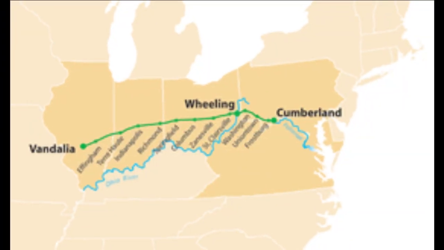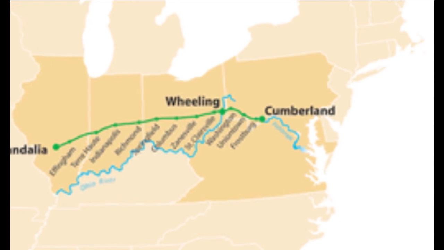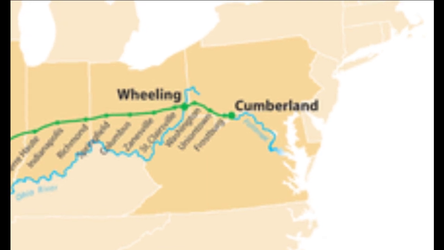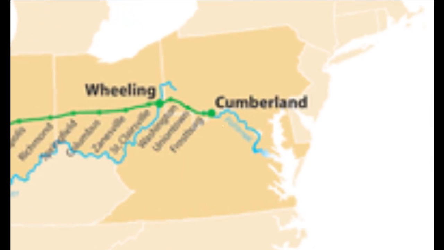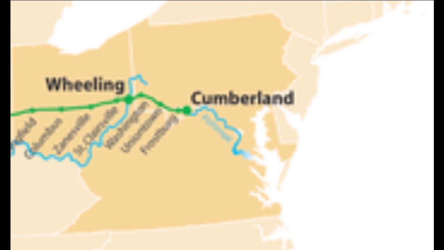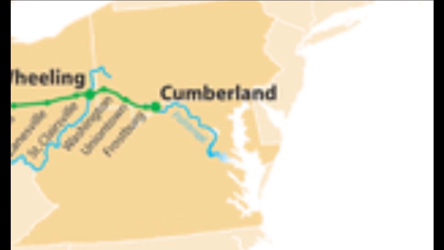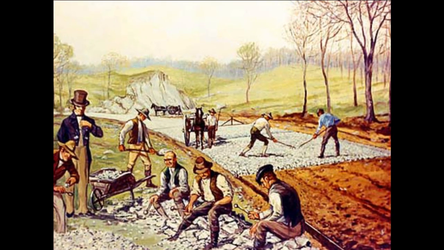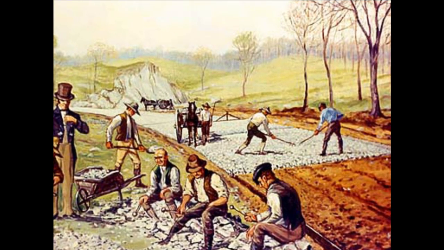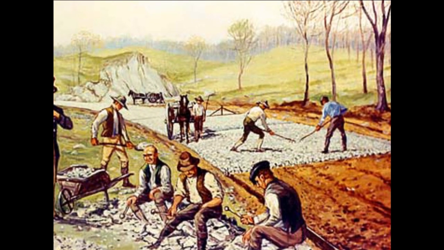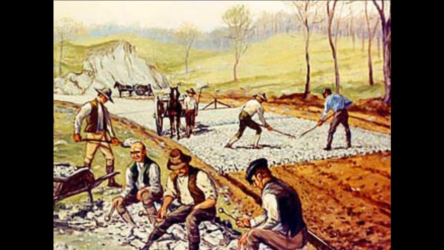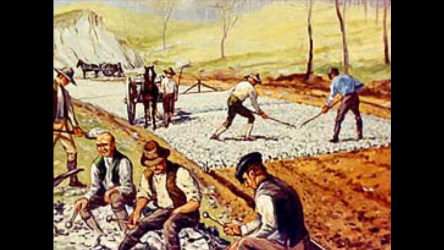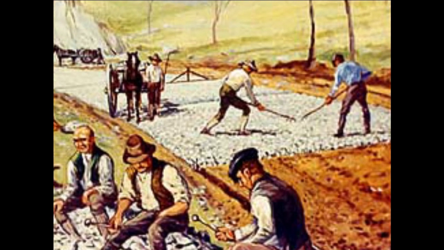To improve the nation's roads, Congress agreed with Clay and invested in road building. The Cumberland Road was the first road built by the federal government. It ran from Cumberland, Maryland to Wheeling, a town on the Ohio River in present-day West Virginia. Construction began in around 1815. Workers had to cut a 66-foot wide band, sometimes through forests, to make way for the road. Then they had to use shovels and pickaxes to dig a 12 to 18-inch roadbed, which they filled with crushed stone. All of the work had to be done without the benefit of today's bulldozers and steamrollers.